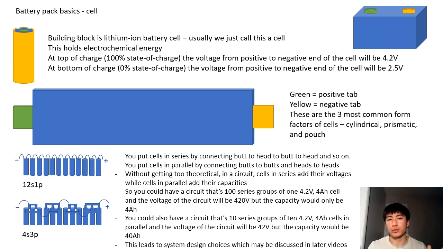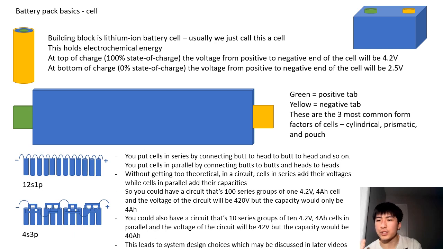The reason that's an issue is how the cell works: there's a cathode, an anode, a separator in between, and everything is submerged in electrolyte. On the outer edges is the current collector, where the current is being transferred around. If you take the cell over 4.2 volts, let's say 4.4, you're basically shoving ions towards the anode at a very high potential. Intuitively, you're pressing the ions into the anode faster than the ions can intercalate into the graphite.